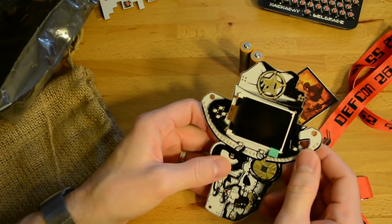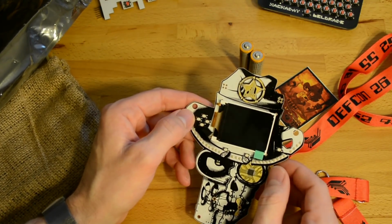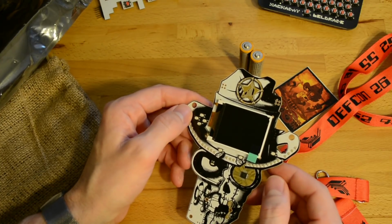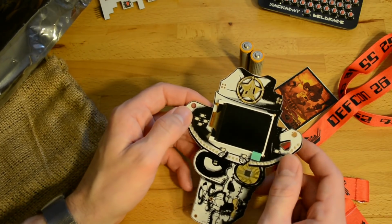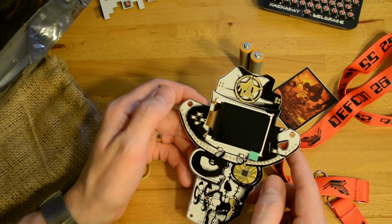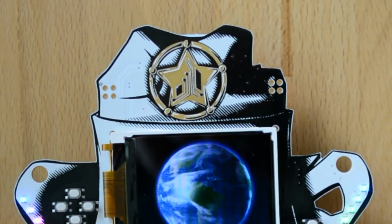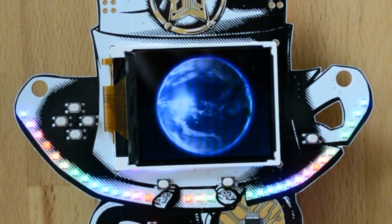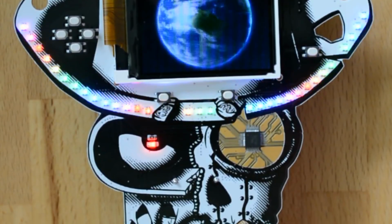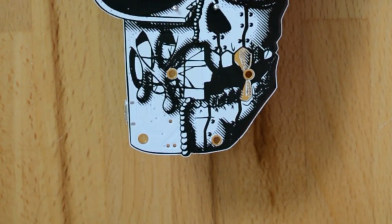Oh my gosh, I've seen it online, but I love it even more in person. The gold plating for the different elements of the art is great. And to tell you the truth, looking at it online, it's like a super close up of the face, and I kind of like the proportions in real life a little bit better. This year's badge is absolutely gorgeous. It has a much larger screen than last year, and it's really stunning, the color and resolution of it. I also enjoy the colored LEDs around the rim of the hat.